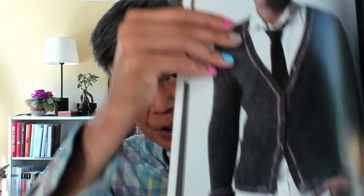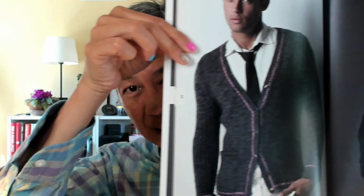called George. And I knit this one. It's the first sweater I actually made my husband. Before he was my husband, we were boyfriends. And I know the saying goes, never make your boyfriend a sweater. But I did, and look what happened. He's now my husband. But I should go pull it out and show it to you.